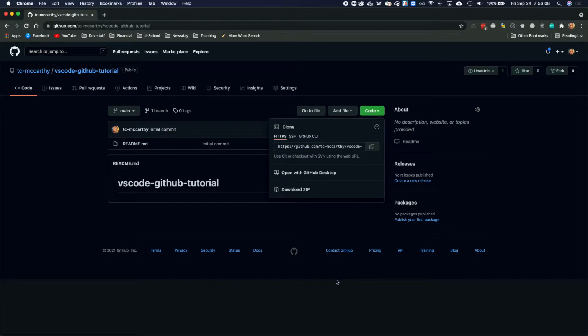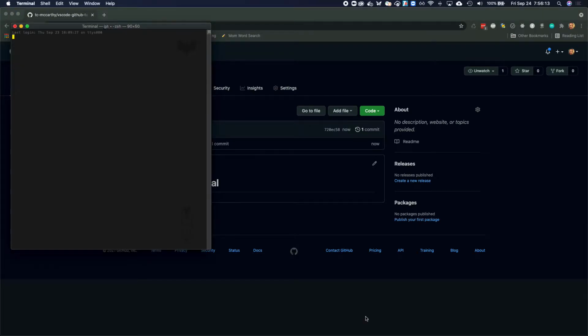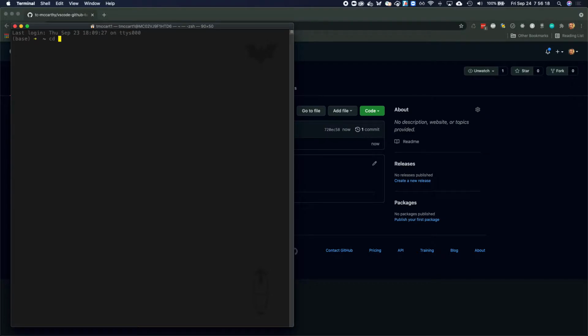You're going to copy it, and then you're going to open up Terminal, and you're going to do cd space /sites, and that brings you into the sites directory that we set up at the beginning of the semester. And once you're in there, you're going to do git clone, and then you're going to paste in what you copied from GitHub. It'll look a little bit different than what I have here, I expect, but the general concept is the same. And then you hit enter.